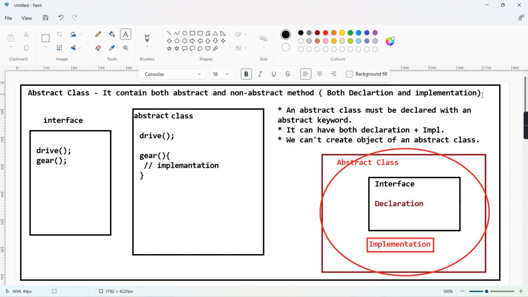Orally I'm saying, what is an abstract class? An abstract class contains both abstract and non-abstract methods, but in an interface, after Java 8, we can add implementation to our interface as well, but only default methods. We'll see that program tomorrow as well. So a class doesn't support multiple inheritance, right? In multiple inheritance, the same class inherits multiple classes at the same time, so it is not supported.